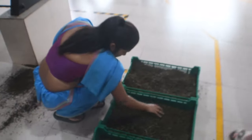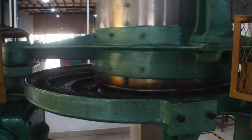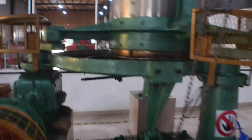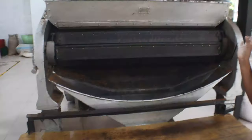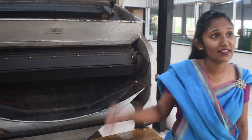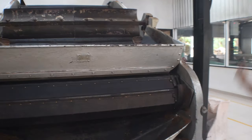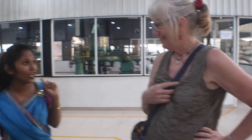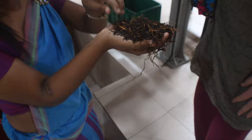That's the best quality. The low best. Yeah. The poor. It's got more small stems in it. And, like this. What is it? Poor quality. Right. The fibers and the stems are not good for the best tea.